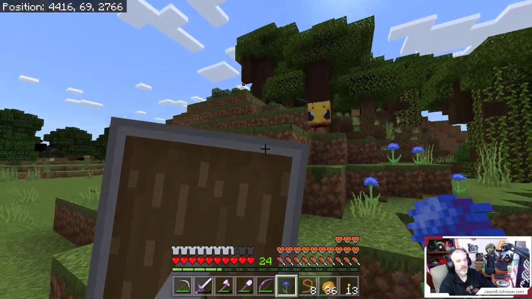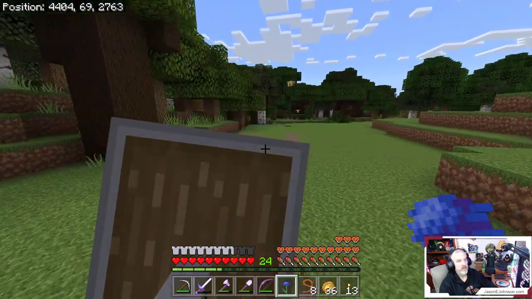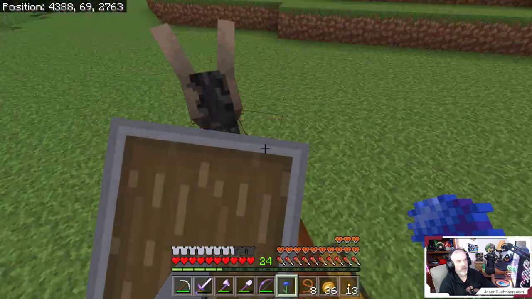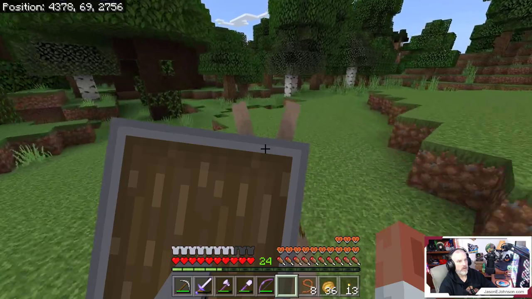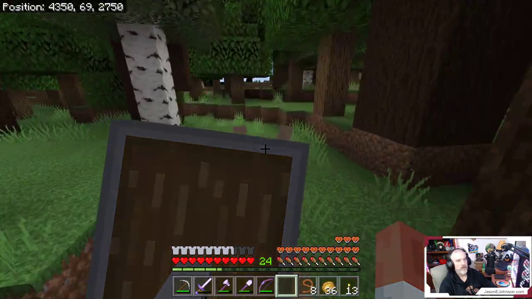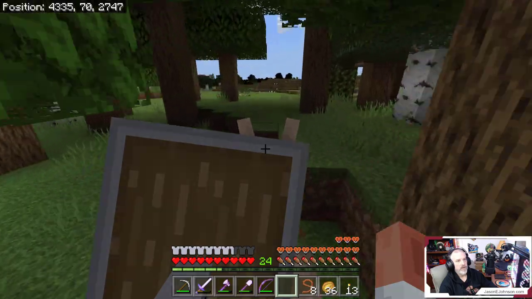Hello, Mr. Bee. There's a beehive up there. There's beehives here. There's bees everywhere. Can I feed them to them? I don't want to hit them because I really don't want to hit them. I'm just going to put it down for them and say, okay, there's a flower. Have at it. Have fun. I'm out of here. I think you can feed them flowers.